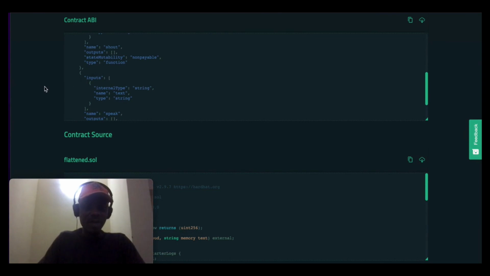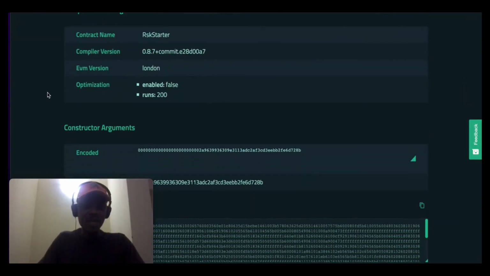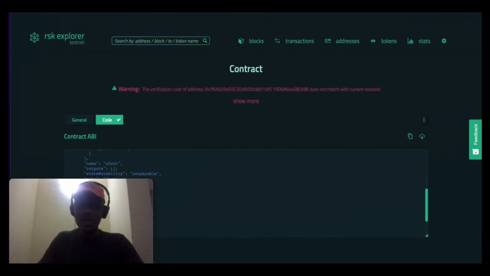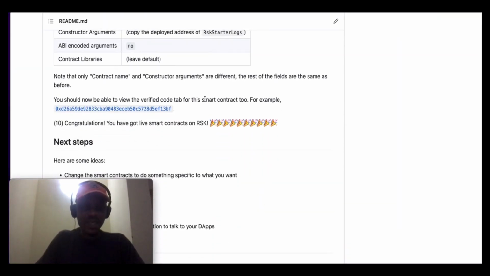We have our contract ABI, the source code is there, compilation settings, and our constructor argument, which was the address that we passed, and our bytecode. So this has been interesting. I hope everyone can also go through these steps to practice this demo.